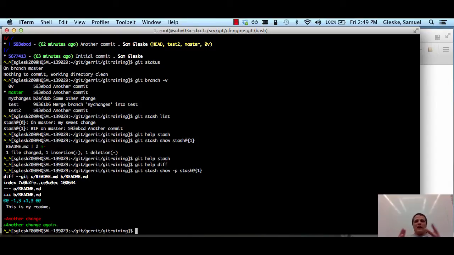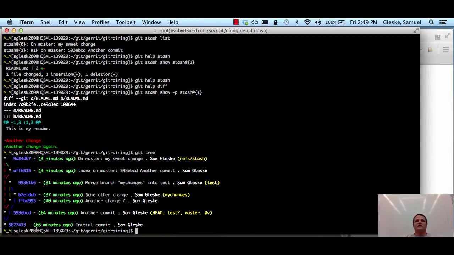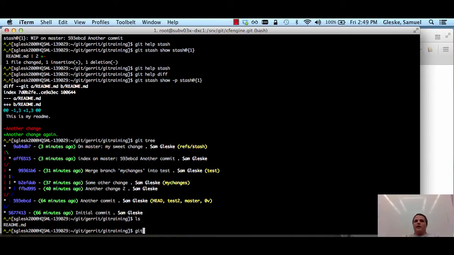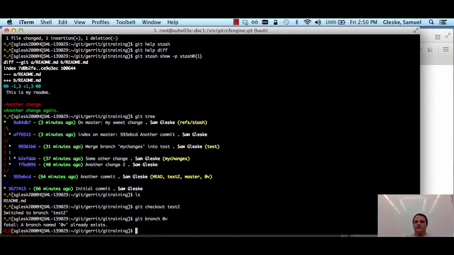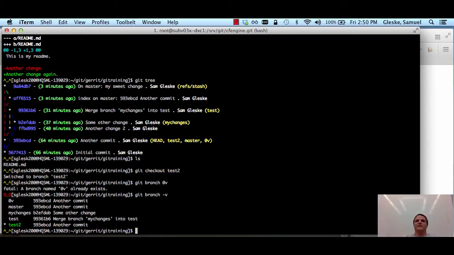So if you recall our original situation, we were on master, we made some changes and I wanted to be on the test2 branch, so let me stash my changes. I've stashed them into this stack. They're not actually saved as commit objects, although if we look at the tree, you can still see that the stash objects are in here somewhere. Yeah, here's the stash objects. They're still in our Git tree in ref stash. But now we'll git checkout test2, git branch minus v. I did it again. That's why I left it, because I knew I'd do it again. So we're now on the test2 branch, because you can tell by the star.